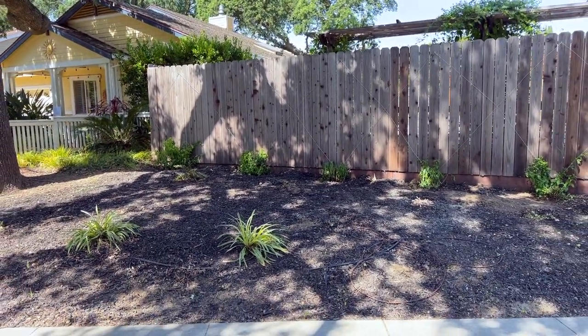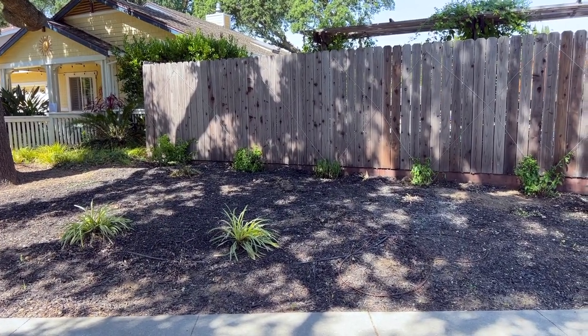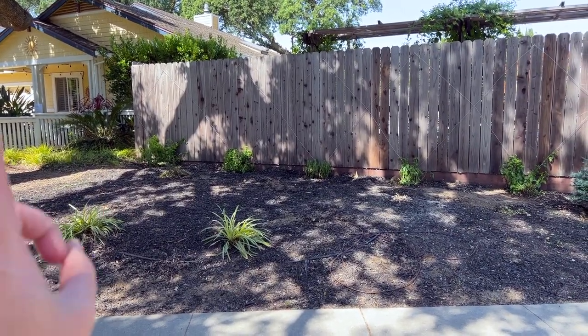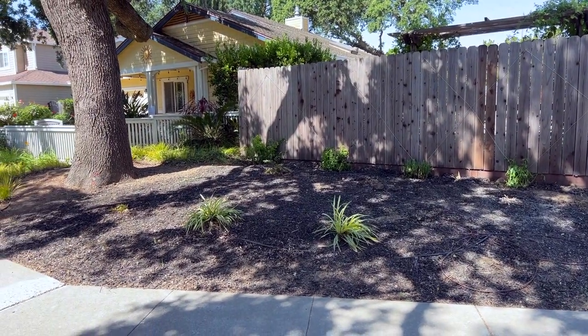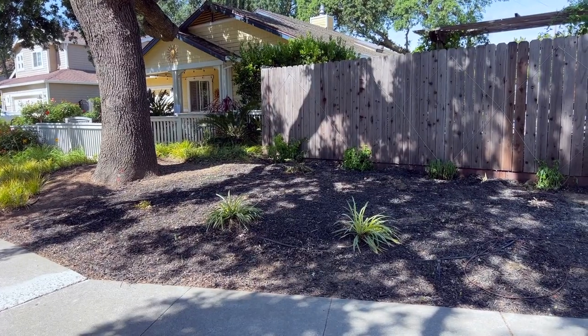So yeah, I'm really happy with the progress. It took 2 days, but that is okay. I'm fine with that because it's done. I just have to put in the irrigation, reminding myself. And I think the next step for this oak tree garden bed is going shopping. I think that's the next step, which is the most fun part, right?